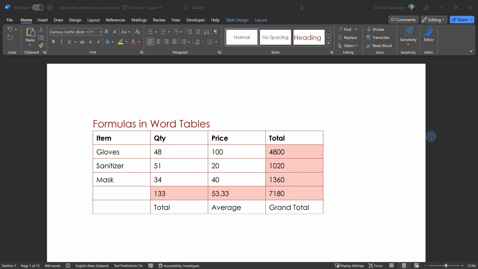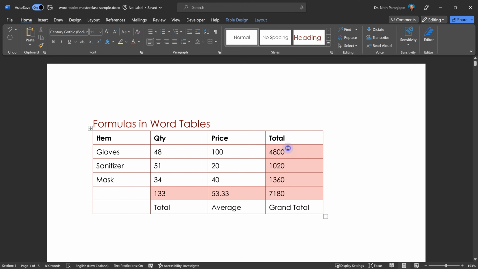Usually when we want calculations, we'll use Excel and then copy paste the table in Word. I understand that. But you must know that inside Word, there are a lot of functions available. So some of the work which you are currently doing in Excel can potentially happen in Word, giving you more flexibility. How do you go about doing it?